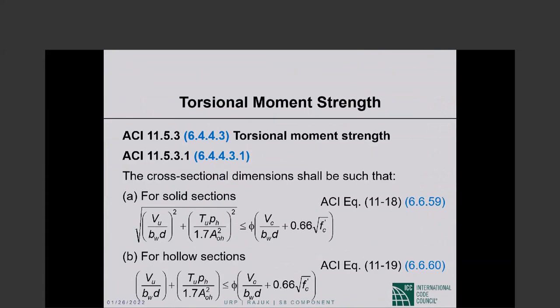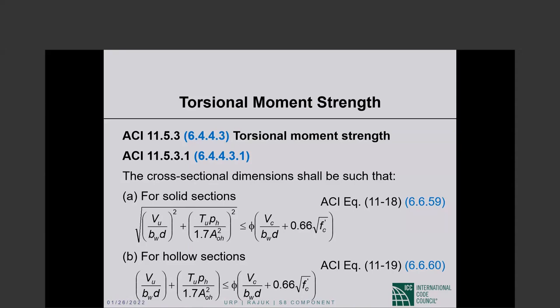Also, very importantly, because the cover will be lost, we have to make sure that the reinforcement, both the transverse reinforcement and the longitudinal reinforcement, is anchored in the core concrete, the concrete inside the cage. We cannot depend on the cover concrete to anchor the longitudinal or the transverse reinforcement.